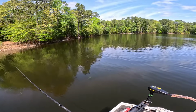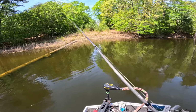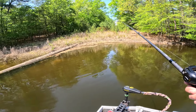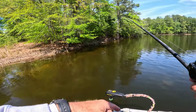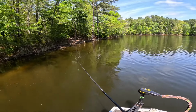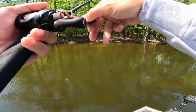Tell you what, we haven't fished very far and we've come across some pretty nice fish on the bed already. Still haven't found a giant, but we've hardly been anywhere. I'm gonna have to take off my hoodie here soon because it's getting a little bit warm. But that sun's starting to poke out, which is amazing. And we're gonna work along this bank right here, see if we see any more. Hopefully find a big one on the bed, and then we're gonna go to some more spots. Nipped at it.